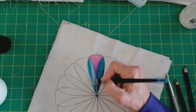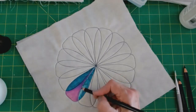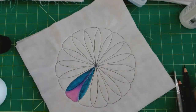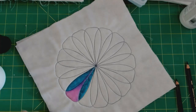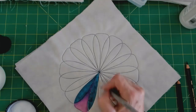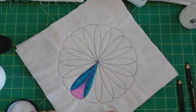Our fabric has somewhat of a pattern to it, so of course what you want to do is make sure that you get as much on as you need to, and then we're going to come back and smooth it with our brush, with some medium on our brush to smooth it out. But you can see just how quickly we can lay that color down when the surface of our fabric is wet. So here we go. Now we're just going to fill in right up to that line of stitching, and you'll see how nicely this ink moves around on the surface of our fabric.